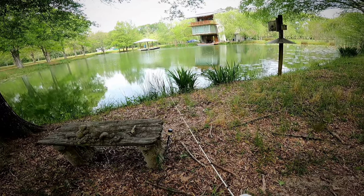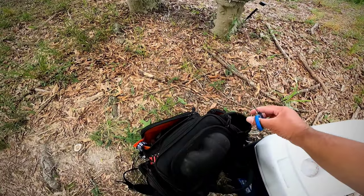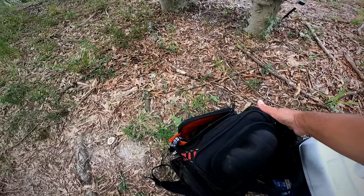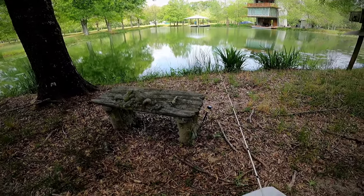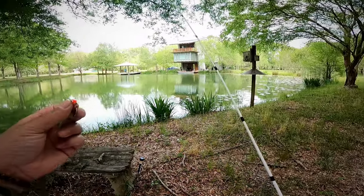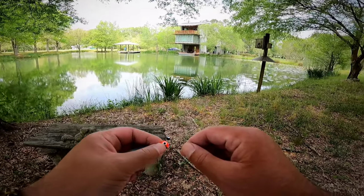2.5 pound crappie is more than enough to eat, though we wouldn't mind getting some for our freezer. We'll keep going for a little while here, but if we have to call it at 2, I'm okay with that. These water moccasins, I've seen 2 so far. One was swimming. I casted right on top of them by accident. Freaked me out a little bit. I do not like the snakes. So hopefully we don't get bit today. I am wearing sandals. Probably not the brightest move in the book, but we'll retie.